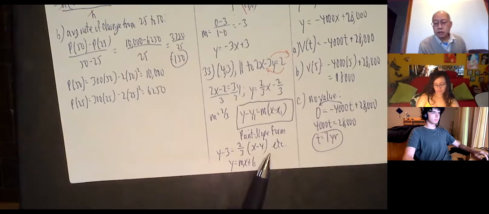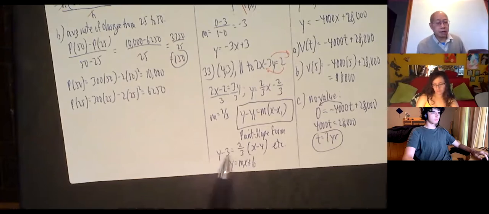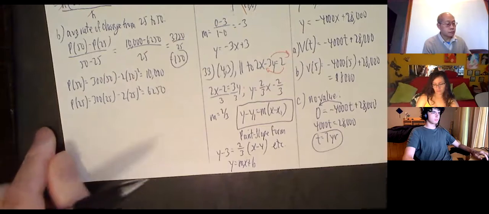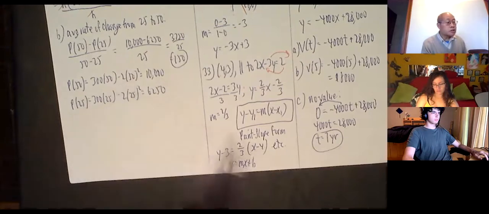By the way, of course, I hope you got the idea, but I get to say etc., but you don't get to say etc. I mean, on a quiz or test, you don't get to say etc. You have to finish it. But I stop after a while, hoping you can realize you can finish the rest of that algebra, right? Multiply this out, add 3, and so on. Okay, so that's that one.